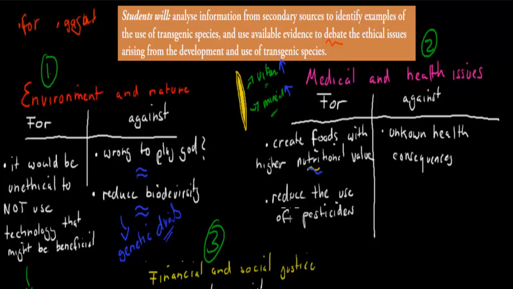And we can also reduce the use of pesticides. And we know that pesticides themselves can drain into a lake, they can cause quite a bit of damage. So if we reduce the use of pesticides, that's good. An example would be if we put the BT gene into plants. We say that the BT gene basically kills pests directly, we don't just have to use pesticides. So we can reduce the use of pesticides, which would be good for the plants and the animals around it, because pesticides can have a bad impact on the health of plants and animals. That would be a medical reason for using transgenic species.